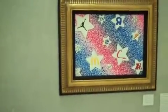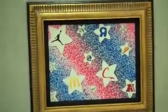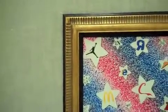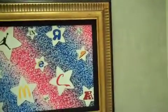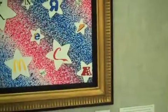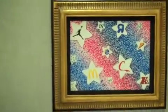Yes. All right, so I see McDonald's, and the C is Coke, I assume. Yes. Internet Explorer. Yep. Toys R Us. Yes. Okay, and Nike. It's the Gatorade symbol, kind of. Oh, okay. The sport. And then Gatorade. And I'm not sure what the A is. The A is a football symbol, like a conference. Oh, okay. So how long did it take you to make this? It took me about 2 or 3 weeks to create.